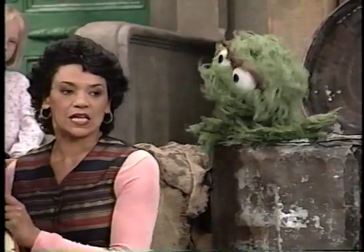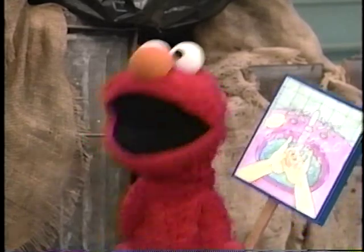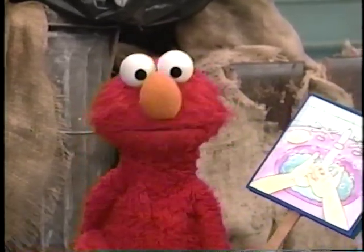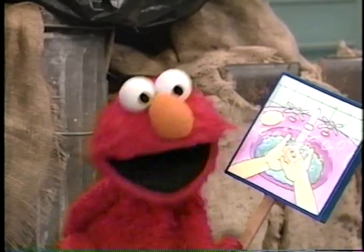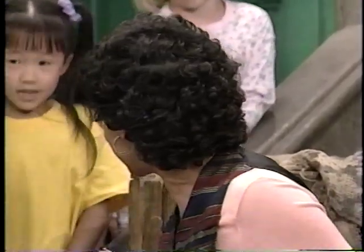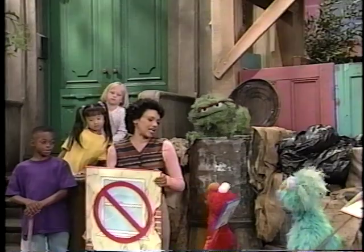Well, thank you for that information. Now, could everybody please get lost? Oh, no, not before Elmo tells Oscar another way to keep lead out of your body. And that is... give Elmo a minute. Elmo had it on the tip of his tongue. Wash your hands before you eat, right, guys? Yeah! Oh, right again, Maria. Elmo is so proud of you. Well, thank you.